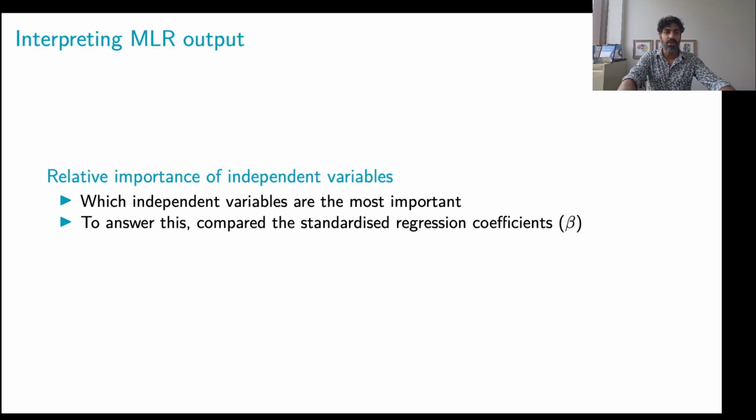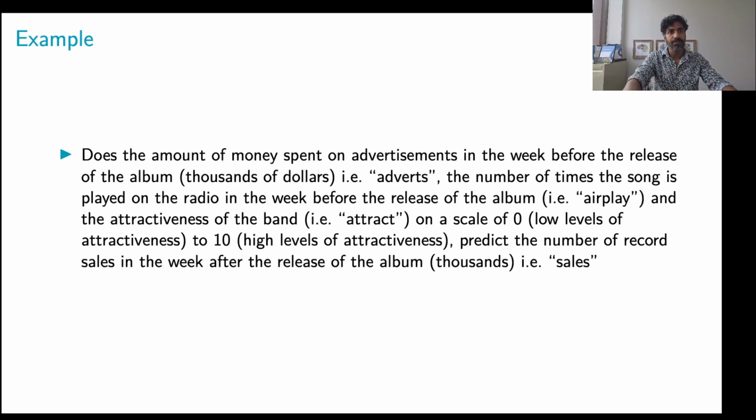So, relative importance of independent variables: which independent variables are the most important? To answer this sort of question, you need to standardize all your regression coefficients. If you just put them in your model, they're unstandardized, meaning they're in their regular units of measurement. Standardized is the interpretation of saying for one standard deviation change in X, we see however many standard deviation change in Y. That allows you to compare across different measures.